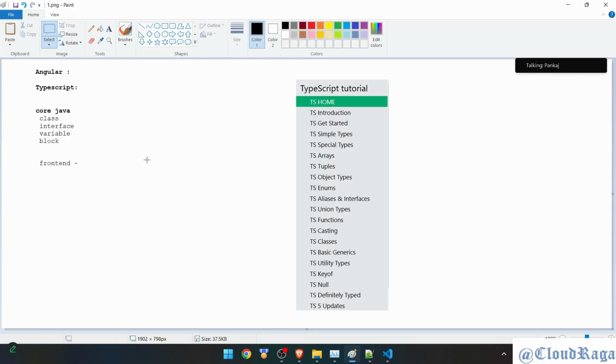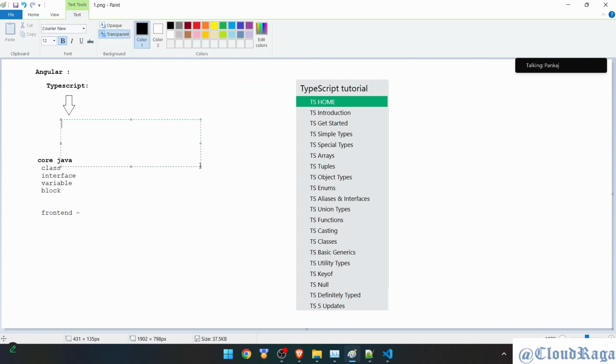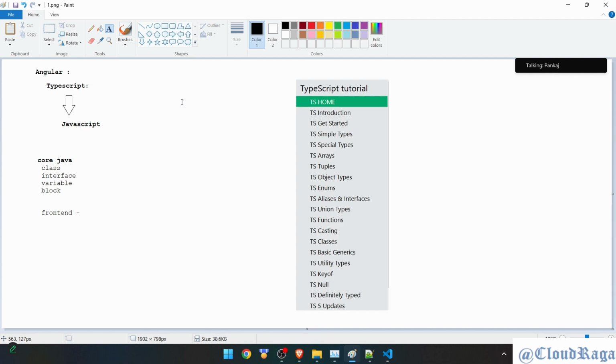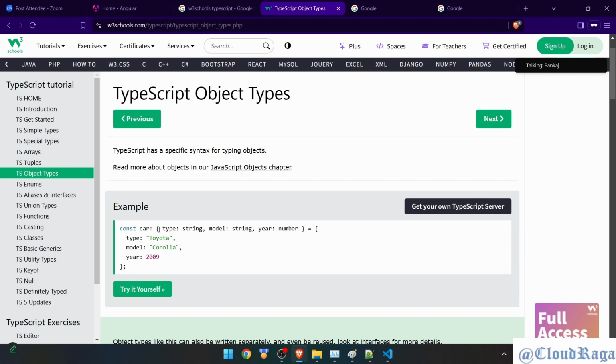Now, since we said we are going to learn Angular, and Angular is based on TypeScript, ultimately your code gets converted into JavaScript. Okay, so doesn't matter in what language you're trying to write, ultimately everything goes to one format, that is JavaScript. So again, we don't need to write JavaScript explicitly. If you want, you can write it, but if you write your TypeScript code, that will also work. And Angular is nothing, just a TypeScript framework. Fine, it's perfectly fine if you're not getting it.